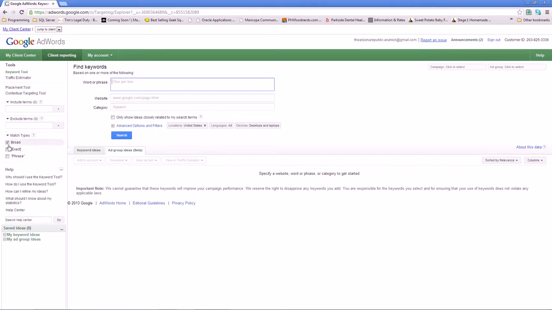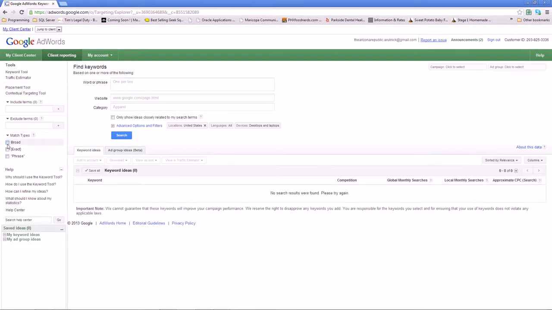To open up, I like to start by going on the left side here and switching from a broad match type to a phrase match type. This just ensures that we're getting very tightly themed phrasing for our keywords, that we're not broad matching to too many closely related but too far removed terms. So, for instance, if you're an auto repair shop but you don't do body work, we want to ensure that you're not displaying for other phrases that are related to your industry, but not, again, what your business provides as a product or service.